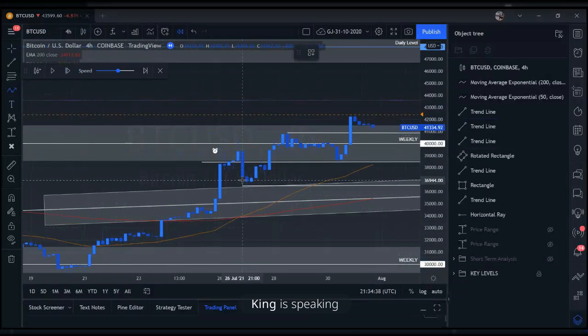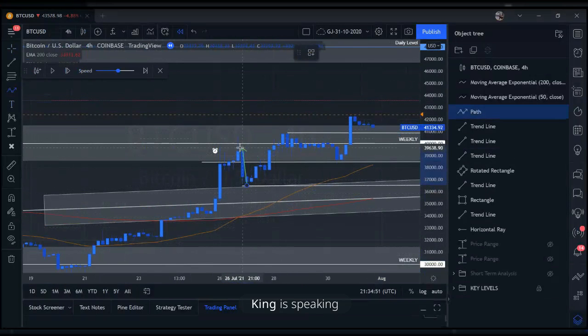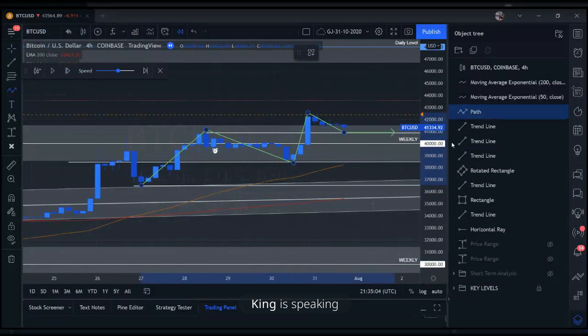obviously we've got this market structure up here. Not too much of a sizable retracement from 30k. I don't know how much percent that is, but maybe around 10%. So we got the high there, and then we've got higher high, higher low, higher high. So what we would hope is that somewhere around this area here, we could get in another buy.